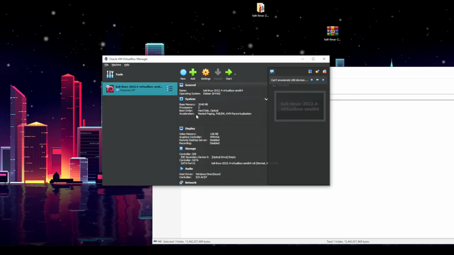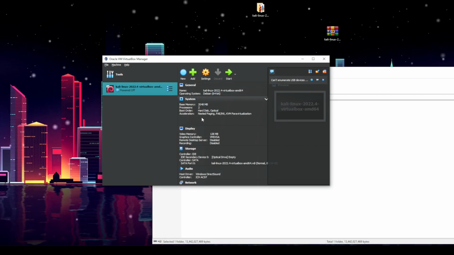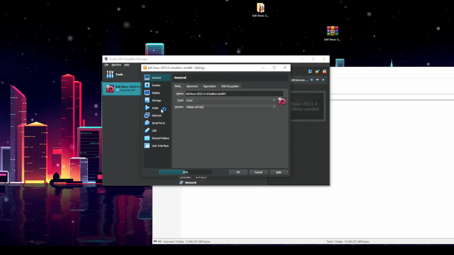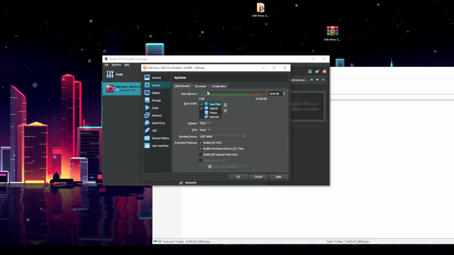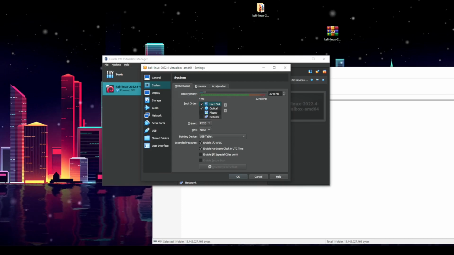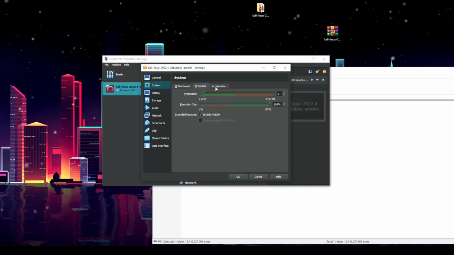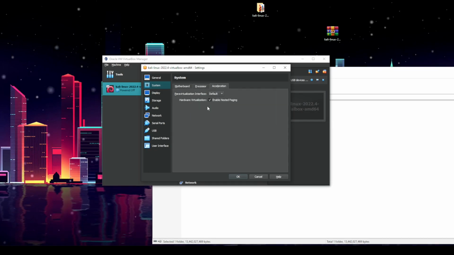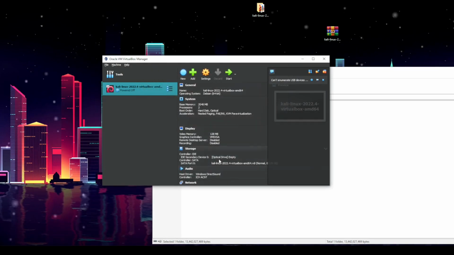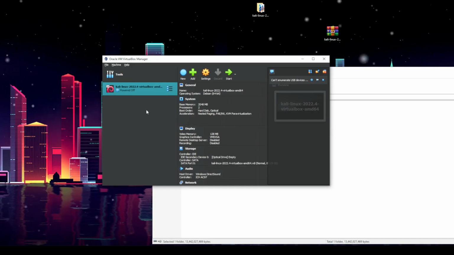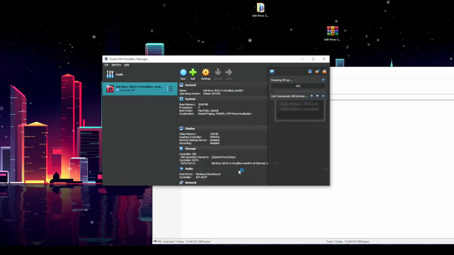Obviously, if you don't have enough memory or processors, or if you want to allocate more, you can go to settings and system, and then you can drag the slider, or you can type in how much memory you want. You can also change how many processors it uses, and whether or not you want to mess with the acceleration settings. But this is ready to go right out of the box, and you can go ahead and start this.